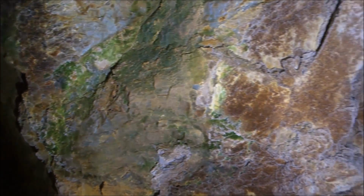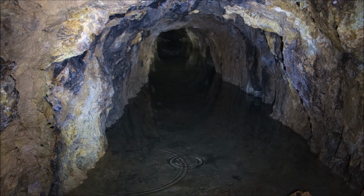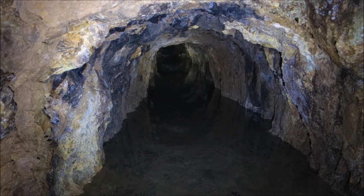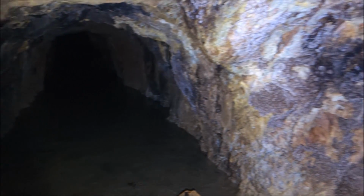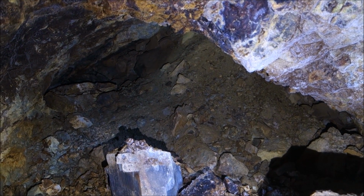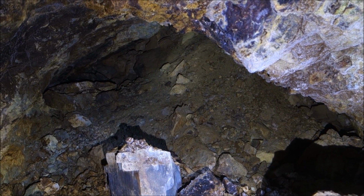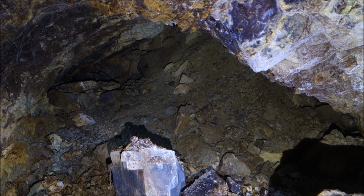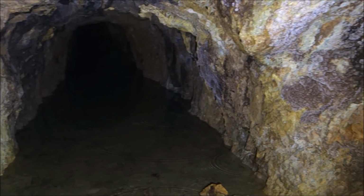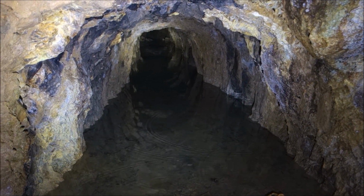Moving on, there is an adit running off this way as far as I can see, and then directly to my right is this cave-in here, which I think they just ran the valley through. I think this was caved because they kept pushing that valley through and just threw a bunch of dirt down here. So the question now is what's down this one.